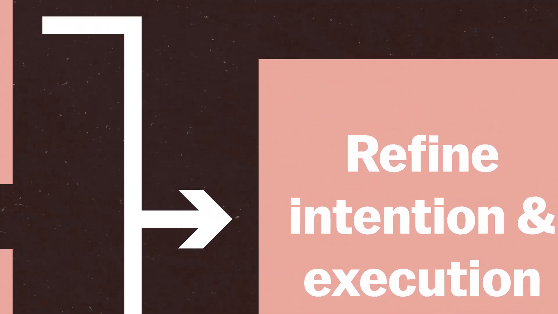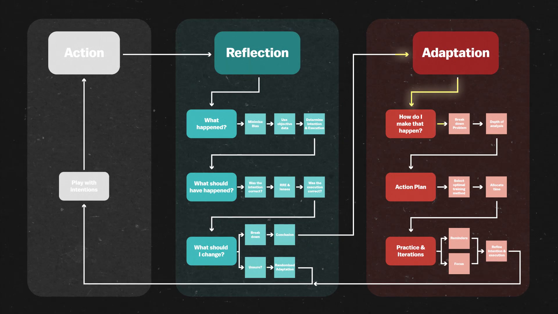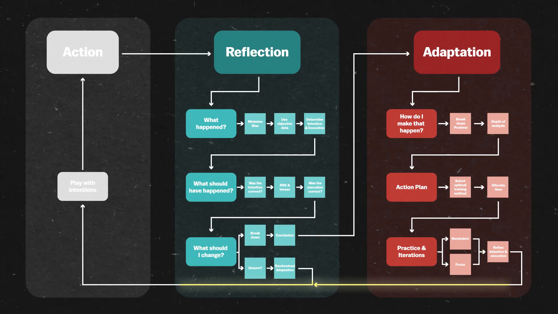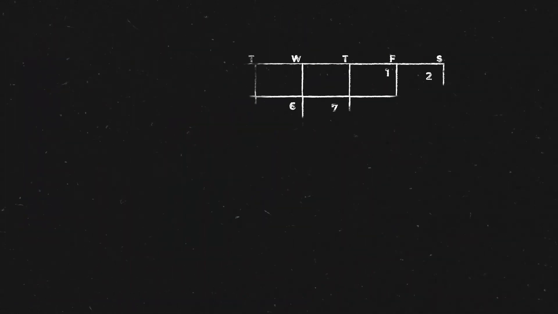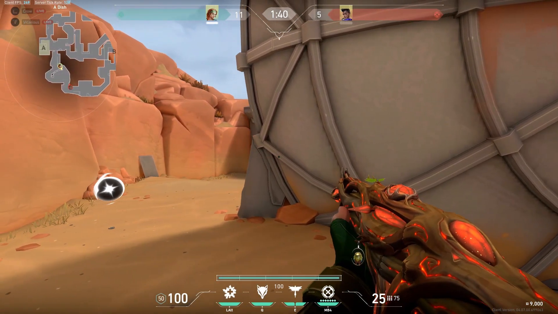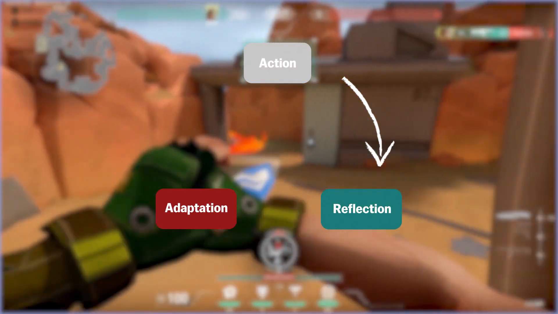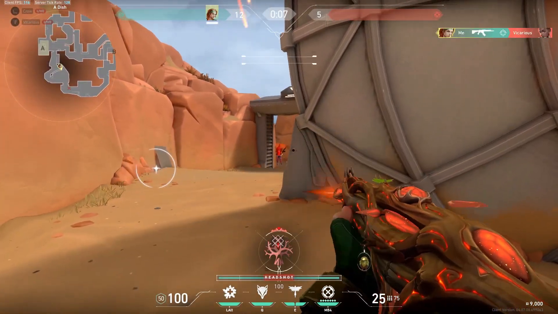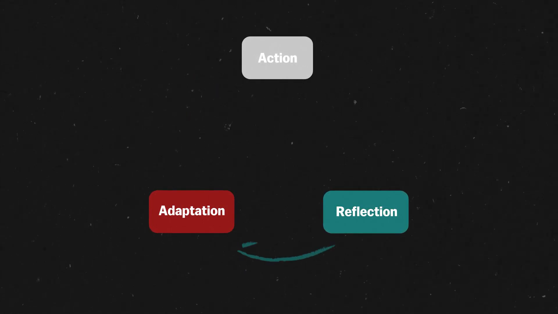The last thing to cover before we close the reflective cycle loop is iterations. Going through the reflective cycle once or twice, though it will help, won't make a huge difference. Multiple iterations of the cycle are needed to truly hone in on solid conclusions. And though the reflective cycle might sound like way too much to think about, remember that it doesn't need to be massively detailed. Even though your analysis will be thorough between sessions and between games, over time, as the reflective cycle becomes more automated in your mind, you'll start analyzing your gameplay semi-consciously between rounds and even within rounds. The more iterations of the reflective cycle you go through, the more ingrained it will become in your mind, and the easier and quicker it'll feel in the moment.